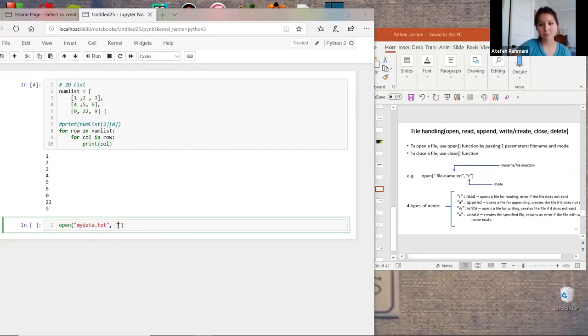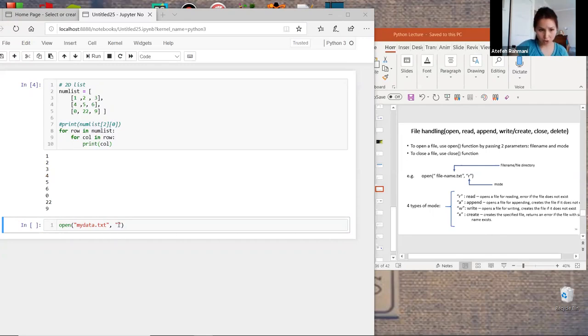Now we are creating. In the second parameter, I should pass a mode. What is mode? Mode is telling what we want to do with this file. We want to write something, or just create it, or just read it. We have 4 types of mode.